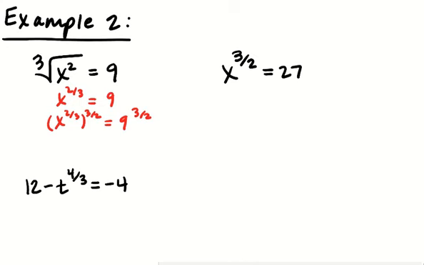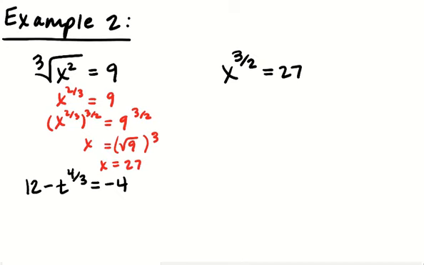Of course, you can do 9 to the 3/2 on the calculator in this course, but you might come up against the time where you're not allowed to do that. So the 1/2 power is the square root of 9. The third power is, I'm going to cube it. And that's what x is. The square root of 9 is 3. 3 to the third is 27.